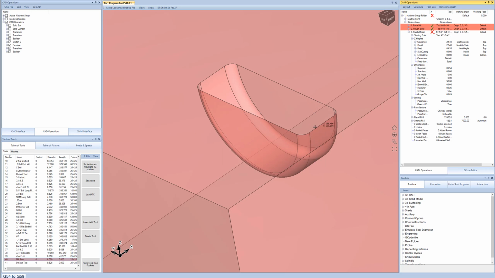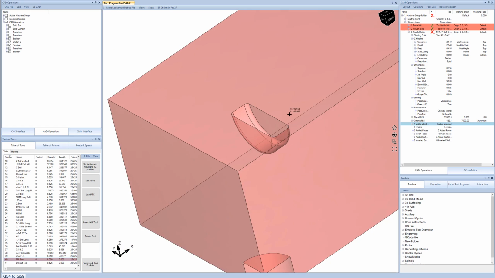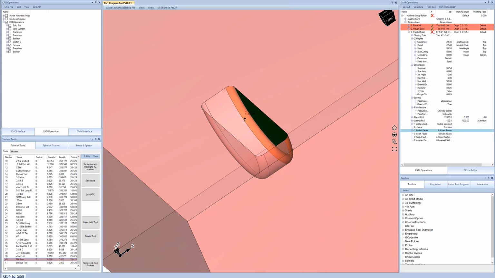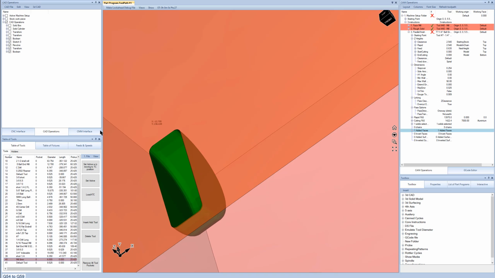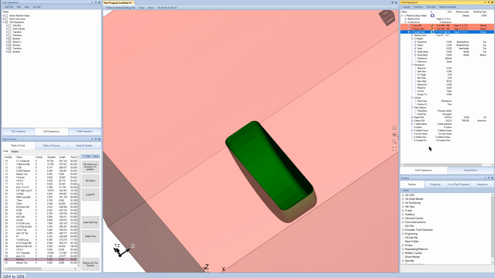Okay, so for this, similar to rough solid, we'll select the whole solid here. And we probably don't need a containment chain because we're just going to select the faces that we want to work on, that we want to finish cut. So we can just select them individually like this, or another quick way to do it if you have a lot of faces is you can click on one and then drag over, and it will select anything that we drag while the mouse is down. Okay, so that's good. So we have 5 faces selected. Let's just see what that gives us.